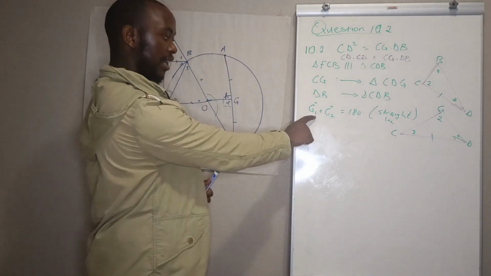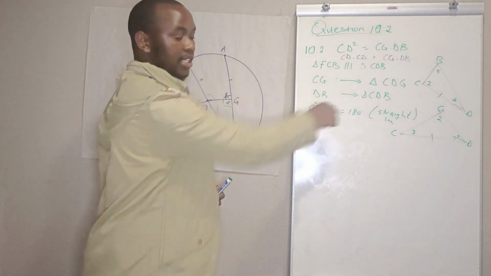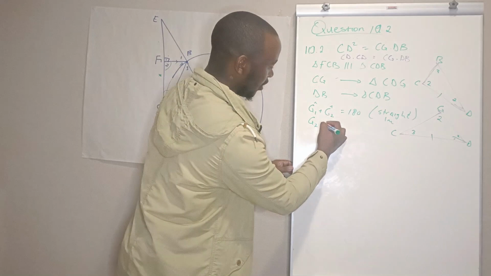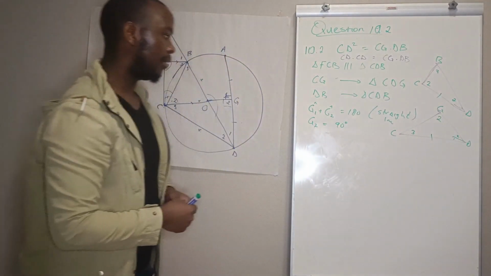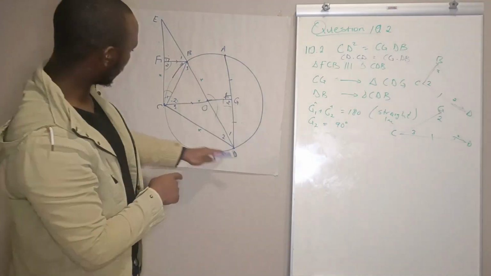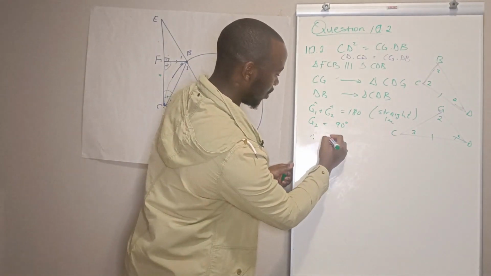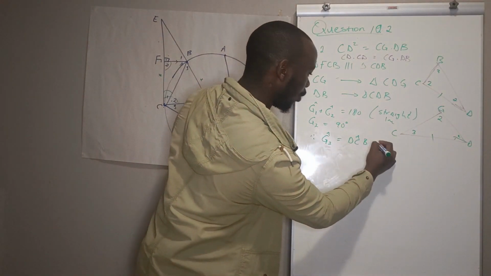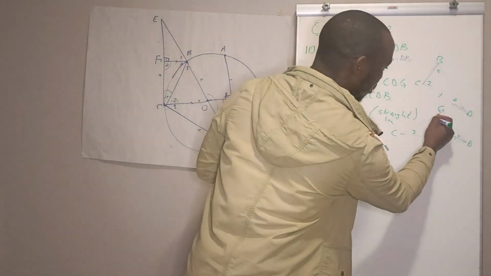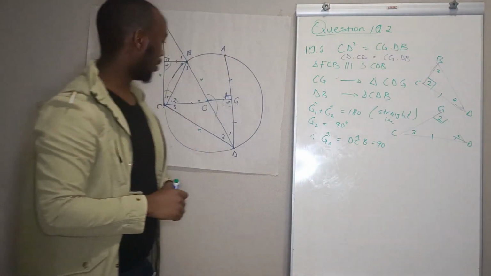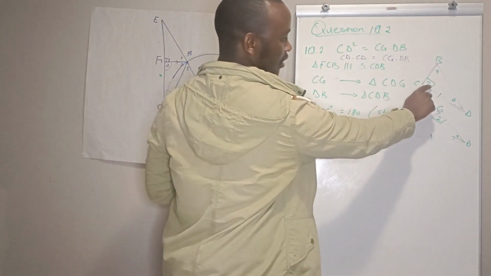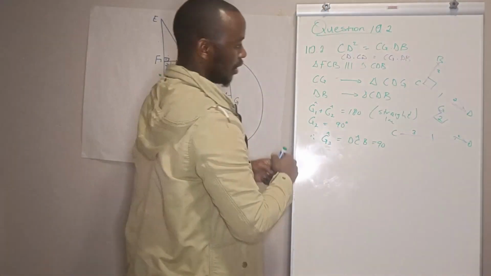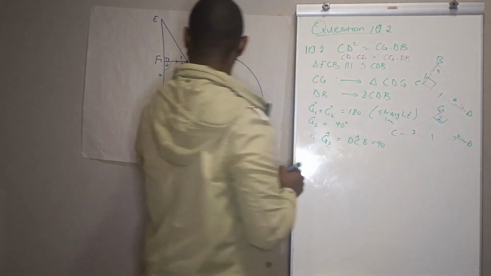So we already have the value of G1, so we can find G2 by taking G1 to that side. So 180 degrees minus the value of G1, G2 is equal to 90 degrees. But we can already see that G2 is equal to DCB. Therefore, G2 is equal to DCB, equal to 90 degrees. So let's note it there. So that is angle C2 and C3. So please, let's update that. I'm just gonna put it in like that, and maybe put one this side.